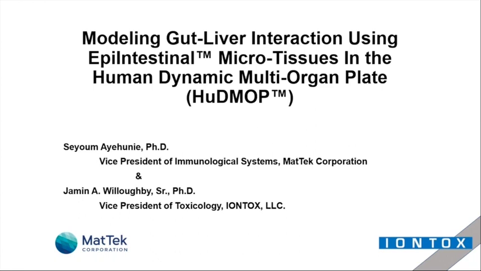Our first speaker is Dr. Seyum Ayouni. Dr. Ayouni received his PhD in medical microbiology from the Karolinska Institute in 1992. He then went on to do a postdoctoral fellowship at the Dana-Farber Cancer Institute at Harvard Medical School, and is currently the Vice President of Immunological Systems at MatTek Corporation. Over the last 4 years, he has developed a new in vitro primary human cell-based organotypic small intestinal tissue model that they refer to as EpiIntestinal. And he'll be talking to you about all the advantages of this system.